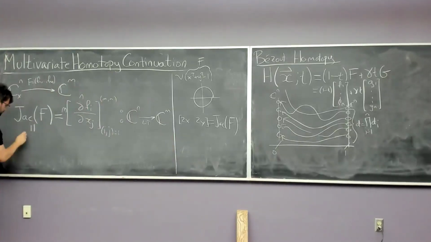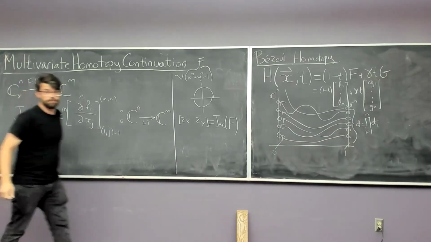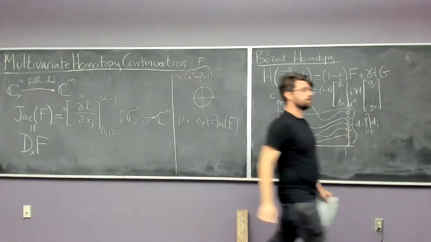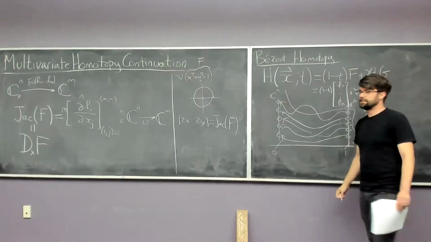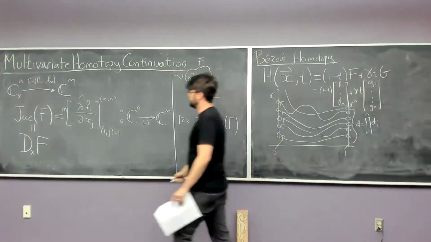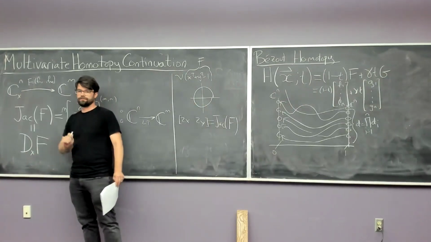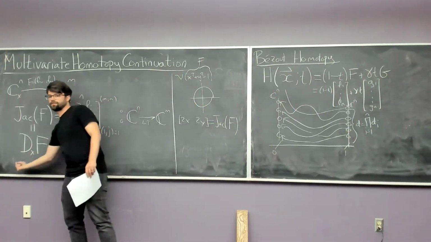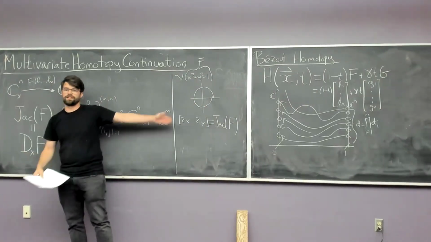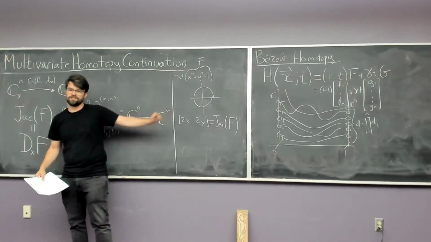By the way, this notation is going to be exceptionally useful later. So D, big D, sub the variables you care about of the system. This will allow us to kind of split up the variables we care about, which will be really nice in the homotopy situation where we have x's and t's.